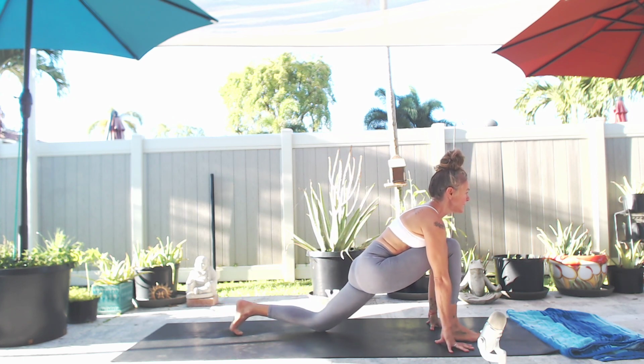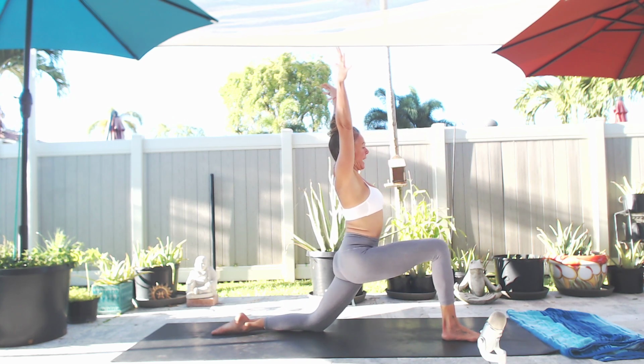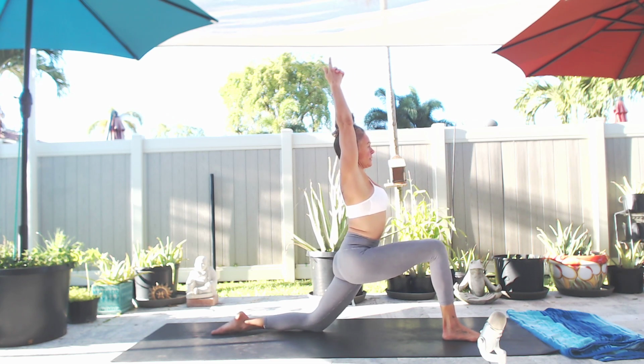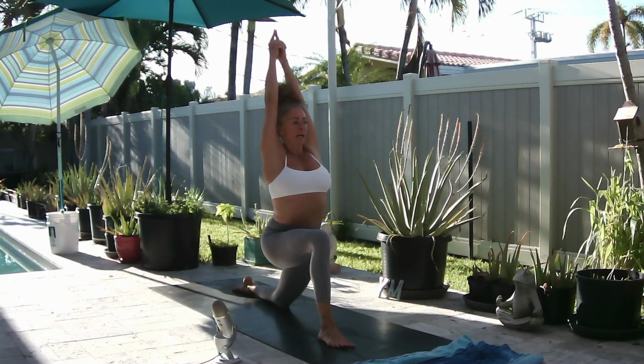Lower the left knee down. Untuck your back toes. Rise up. Anjaneyasana. Interlace your first three fingers. Extend the index fingers and your thumbs. Biceps by your ears. Feel your right big toe and hug the outer right hip back.